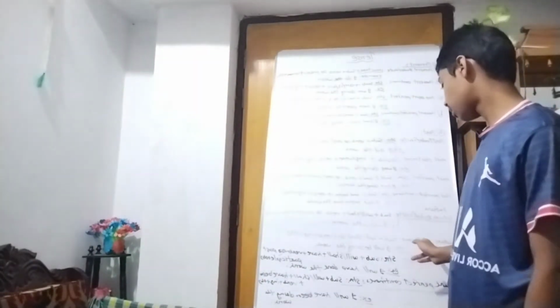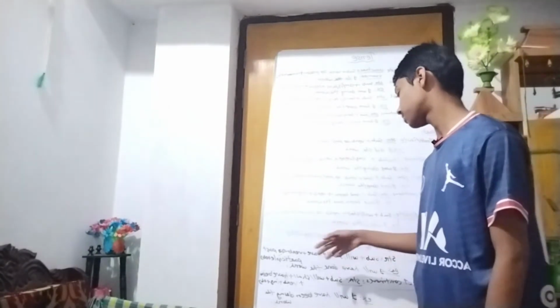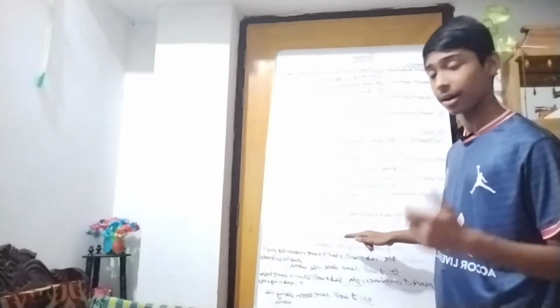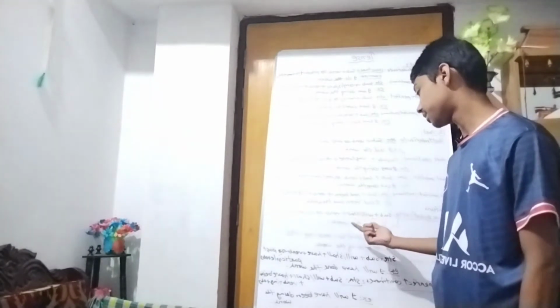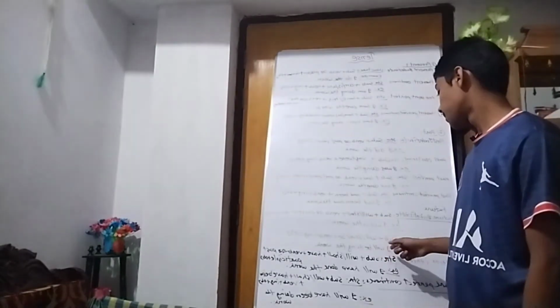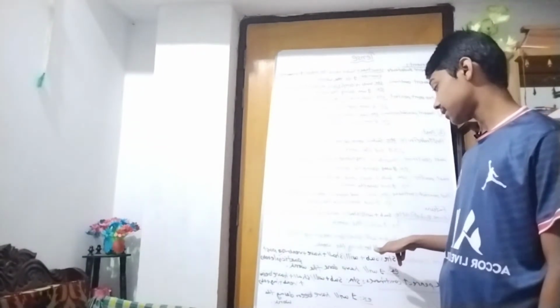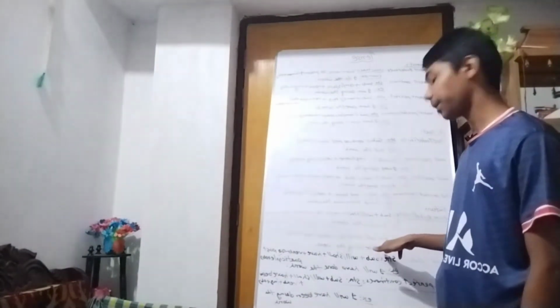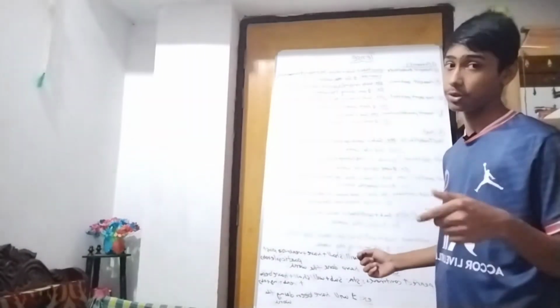And our next aspect is future continuous tense. Subject plus will/shall be plus verb plus ing plus object. Here be is used for auxiliary verbs. We cannot use am, is, or was, were with will/shall, so we have used be here. And verb plus ing is common. Here the example is I will be doing the work. Here we can see that will is appropriate with I, and we have used be from the structure, and verb plus ing, so we have used doing, and the work is the object.